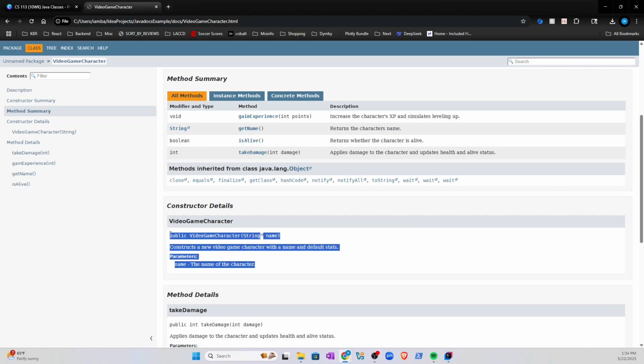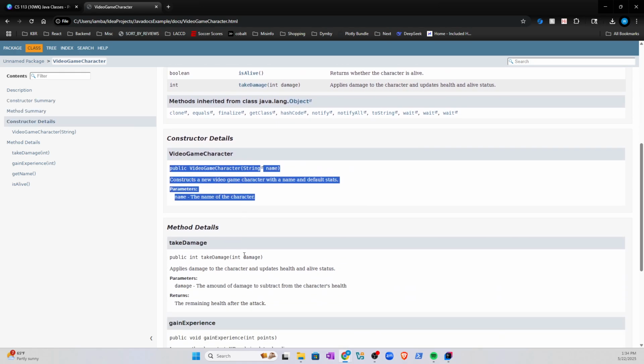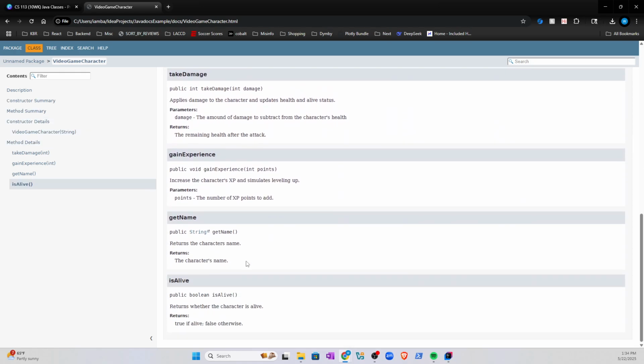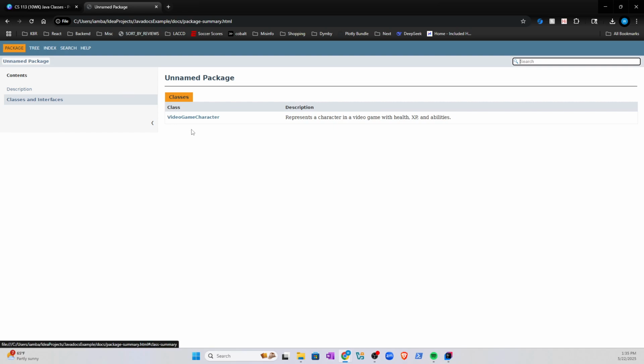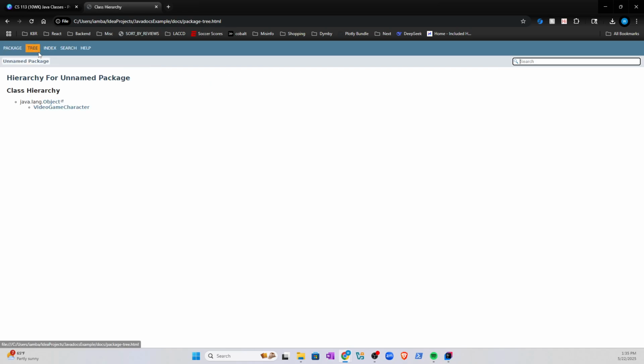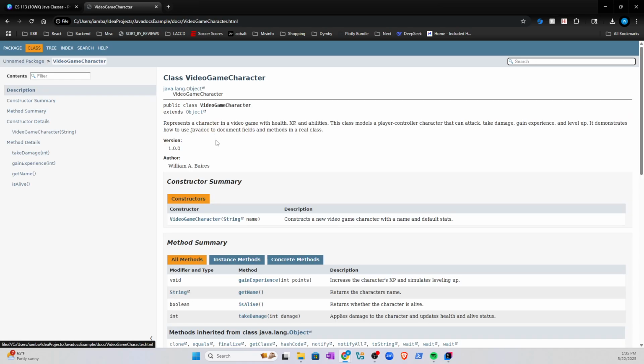Yeah, so if you can write Javadocs, then that means you can read Javadocs. And probably the best way to learn how to read a Javadoc is to write your own first. So yeah, this is video game character. Go to the package. There's more classes here, right? And you'd see more. But yeah, this is it. Just stick on here, right? You don't have to go there. You can even search through these documentations, right, for specific methods, attributes, etc.